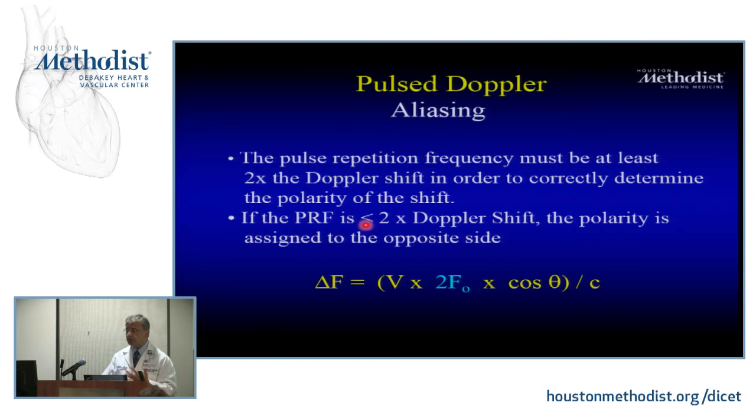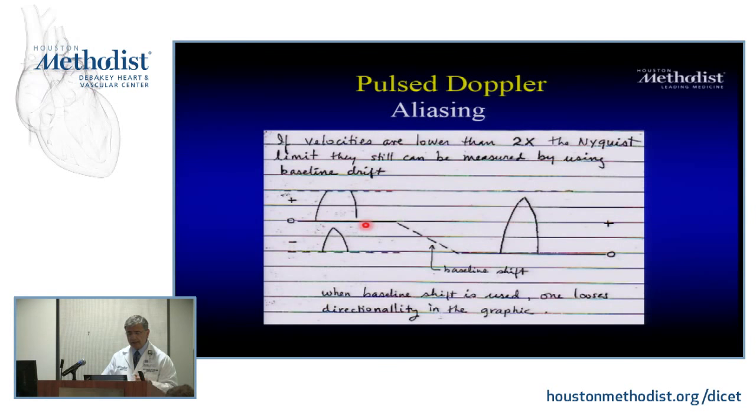So you need a certain pulse repetition frequency. And if I don't have that pulse repetition frequency, I'm going to have aliasing. The word aliasing means I'm not able to tell what the actual frequency shift or what the velocity direction is. So you could see above the line and under the line. And we have a trick, so you can change your baseline since you know where the direction is, but beyond 2 times of that, it's going to wrap around, right?